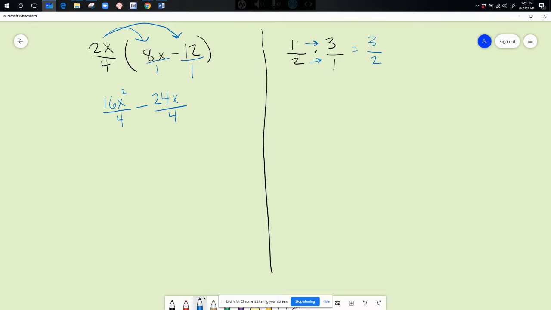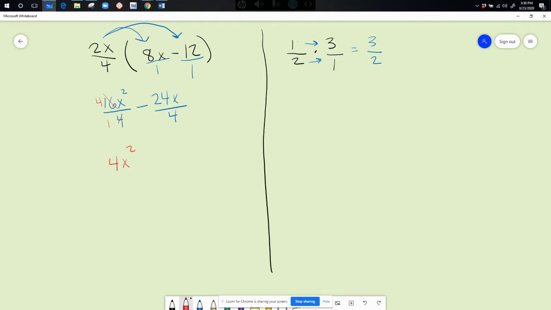These are actually pretty easy because you just divide. They're actually improper fractions. So you're just really asking yourself, what is 16 divided by 4? And the answer is 4. So basically the 16 turns into a 4. And this 4 turns into a 1. So basically you end up getting 4x squared divided by 1, which is just 4x squared.